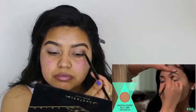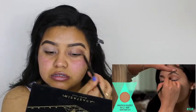I'm strictly going in with contour colors. I'm going to be using Java. She used the Beverly Hills Java. Isn't that from the contour kit? Let me see. Java, yeah, Java is this one right here. She put this on the crease.